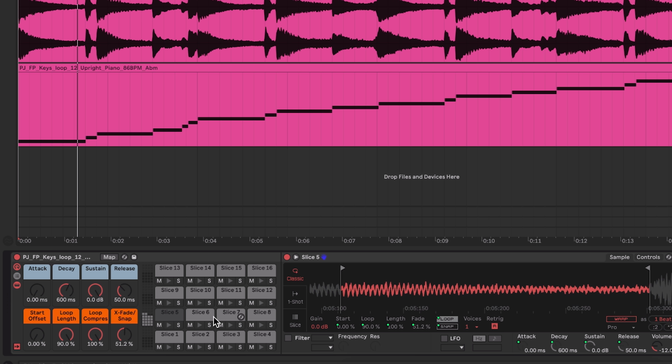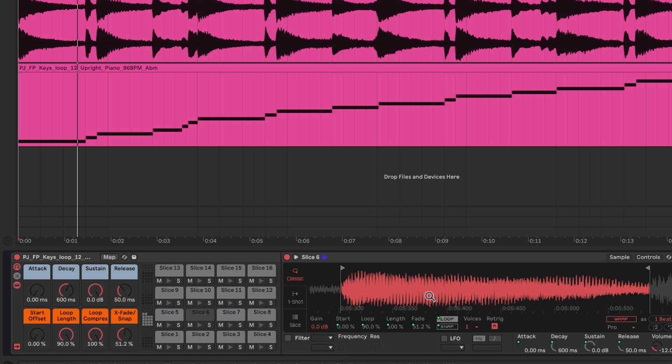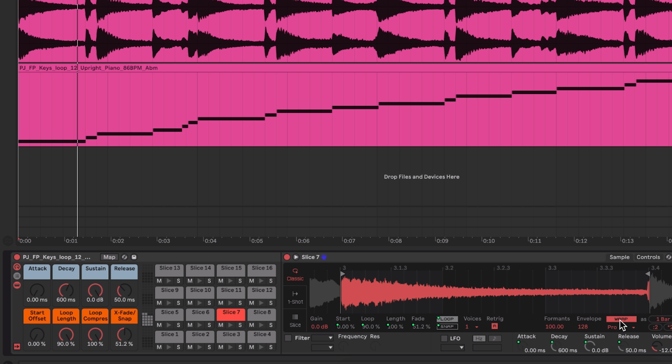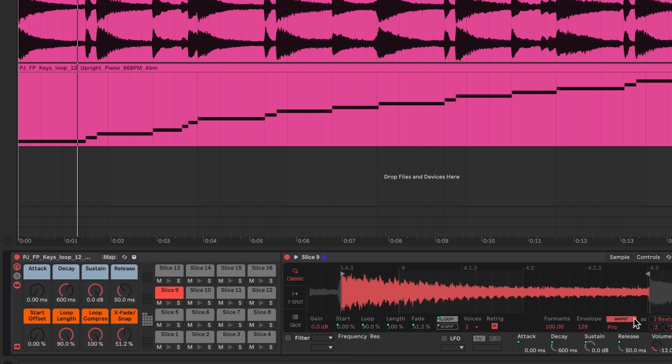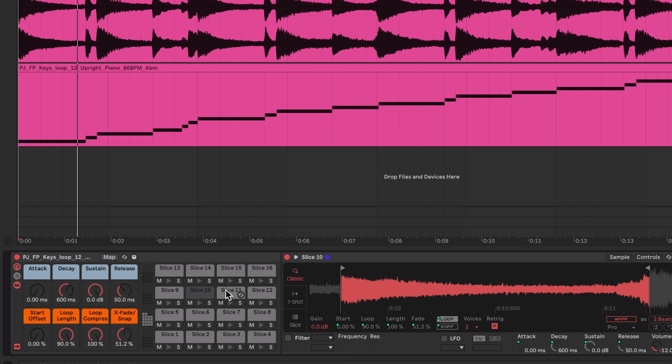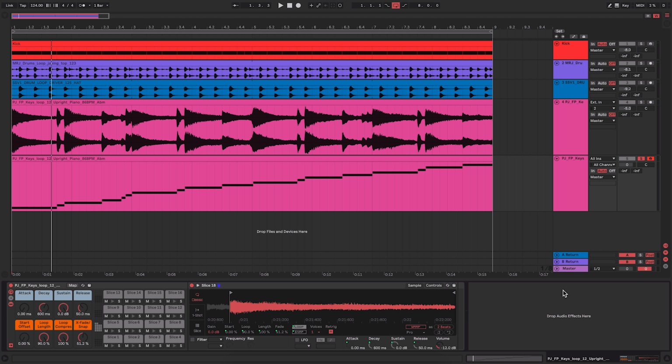Now this won't work for every single sample, especially if you're taking a fast sample and then slowing it down. It just won't work in that way because you're going to run out of slice. You're going to run out of sample that you're using. But when you're speeding a sample up like this, you actually have more room to play with, which works really well when you're trying to create an effect like this. So I now have the warping turned off for all of these individual slices. What I'm going to do is play back the original audio sample and then the new unwarped one.